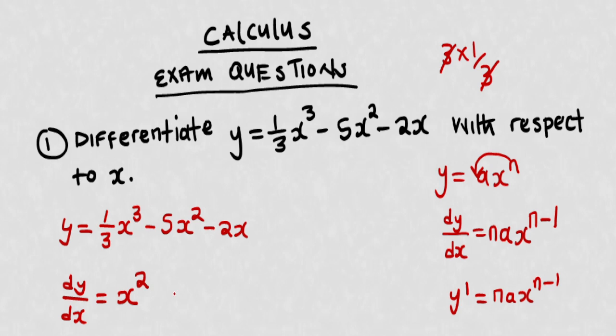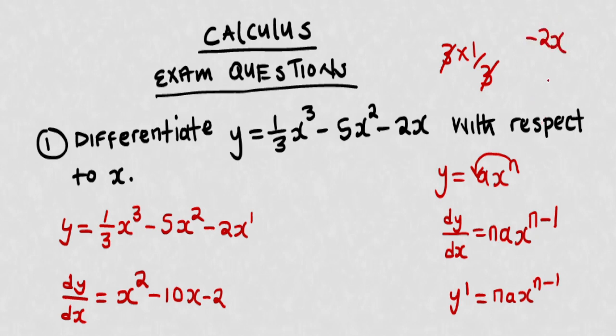Then from there, what are we going to do? We proceed to the other one. There's a 2 here. This 2 multiplies negative 5. 2 times negative 5, we're going to have negative 10. Then the power reduced by 1, it will be 10x to the power 1, but we're not going to write the 1. Then here, we know that there is an imaginary 1 here. So this 1 multiplies negative 2, and we only have negative 2. Then when this power reduces by 1, let me show you. So we have negative 2x.